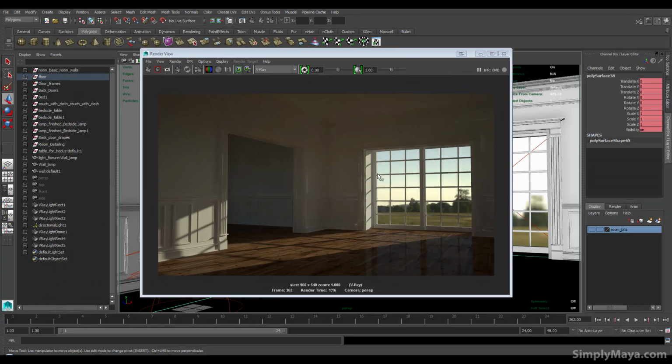Hi, welcome back. In the last part we finished up here, and in this part we're going to continue looking at some different VRay materials. Namely, I want to do some curtains in this part, so I want to get into some translucency and some transparency, and the texture mapping I'm going to use for that in terms of transparency and translucency maps.